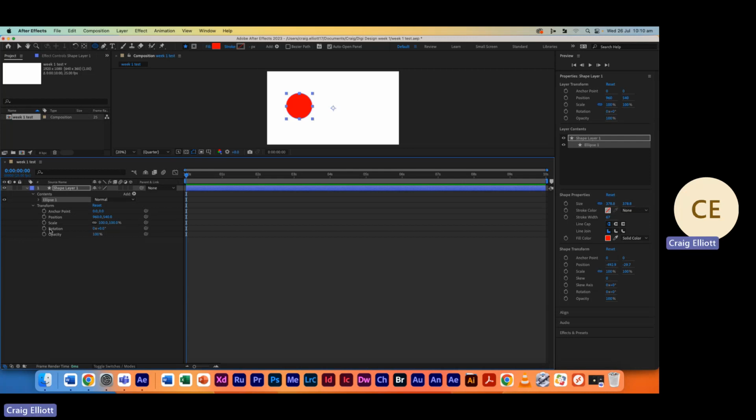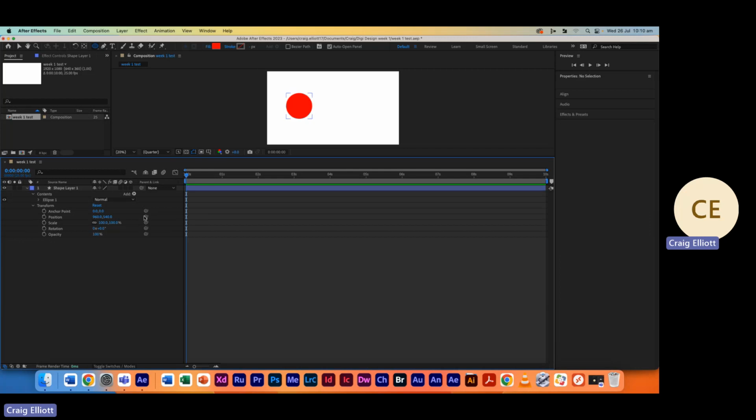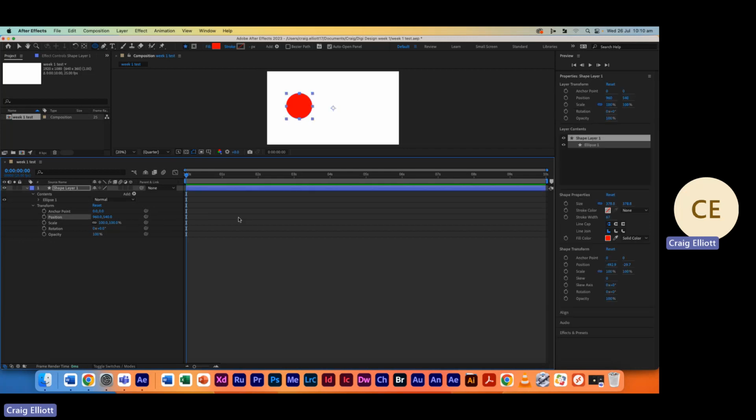Now you'll note that all of those have their own layers, so they can be animated independently. So unlike Photoshop, where it was all in one layer, now we can independently animate something moving and fading and rotating independently.